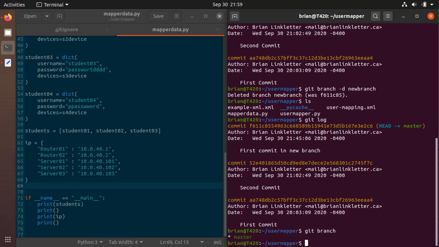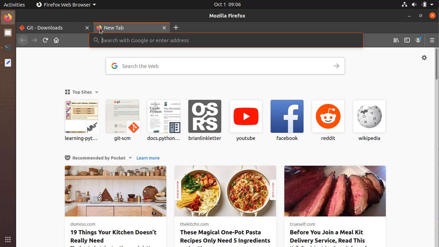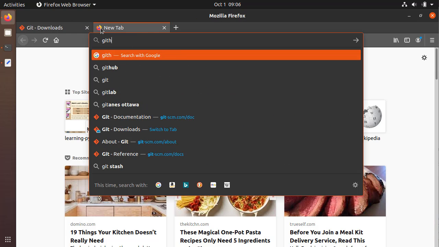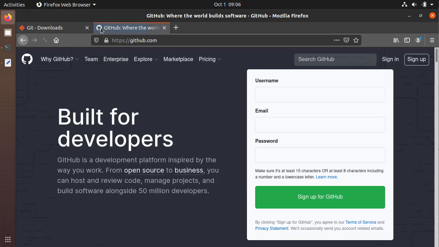Next, we'll add a remote repository based on the publicly available GitHub server, which is a web service that we need to explore a little bit because it adds some additional functionality that's going to be handy for collaborating with other people and also just for keeping track of, I suppose you might call it, the story of your development.